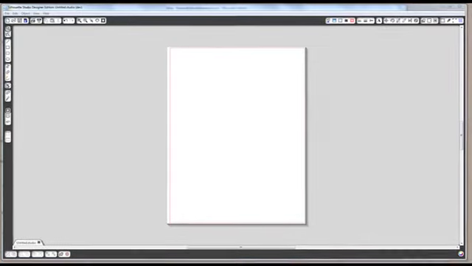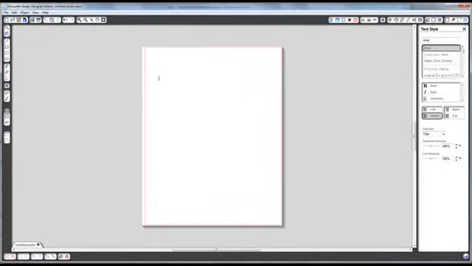Silhouette Studio includes a text tool which allows you to type and cut any font on your computer. To use the text tool, just click on your page and start typing. If you want to use different lettering, you'll find a list of available fonts in the text style panel on the right. Other options, like spacing and justification, can be found in this panel too. To make a change to some typed text, just select the text and then choose a different font or style. To wrap your words onto multiple lines, click and drag the black bar at the end of the text box.